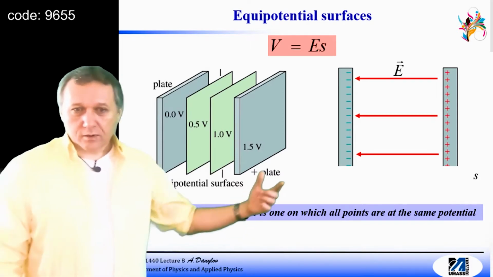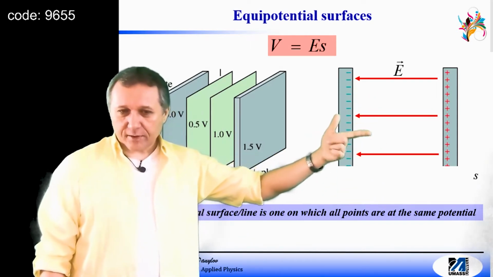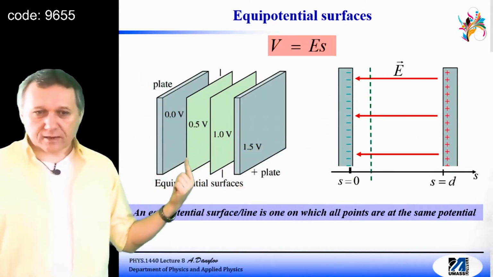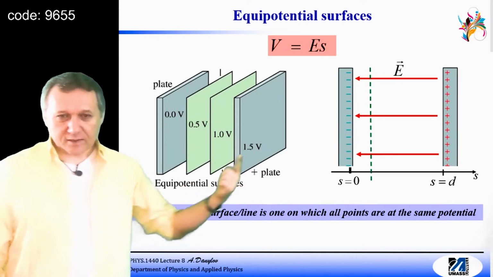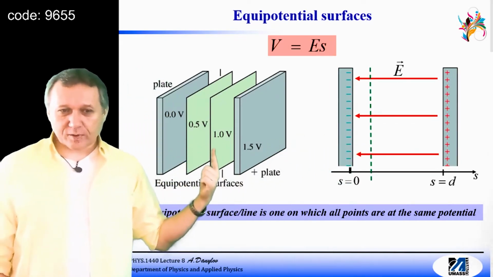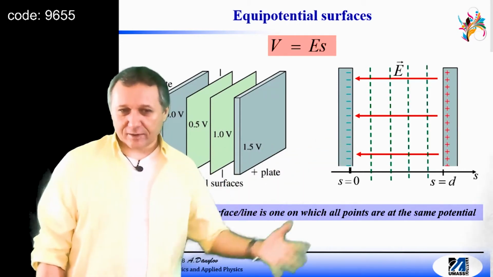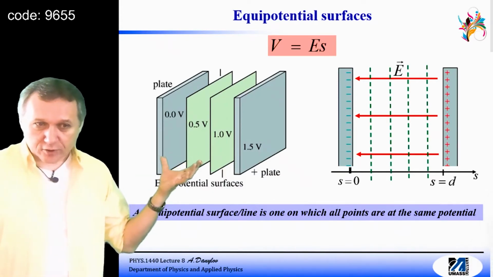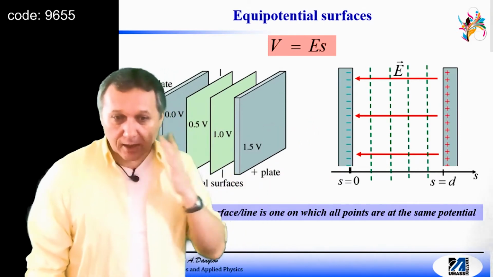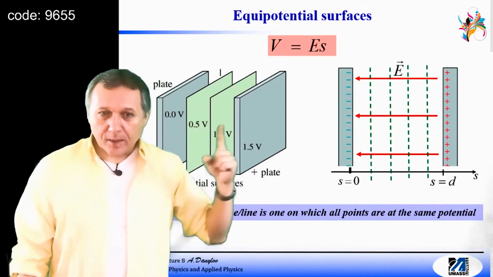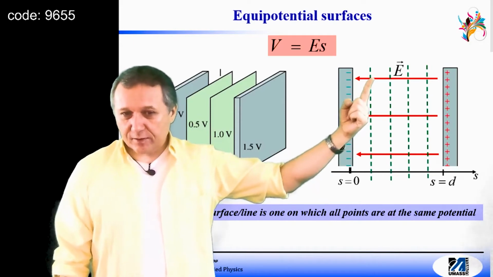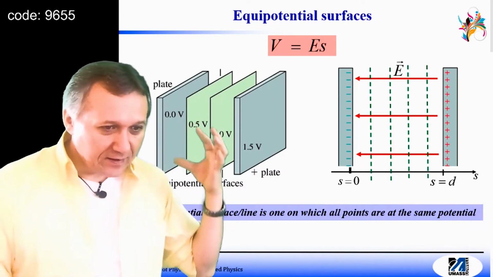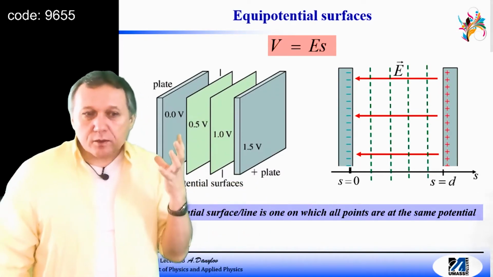Or if you look at a cross section of the capacitor with the electric field, you will see that this line represents that surface. Then maybe this surface will be represented by that line, and you can draw even more lines like these. Again, equipotential surfaces, or here we can say equipotential lines. Okay, what's the angle between the electric field from plus to minus and the equipotential lines? What's the angle between these two sets of lines? 90 degrees. It's not by accident.